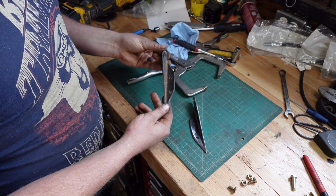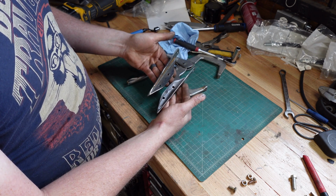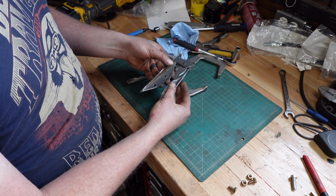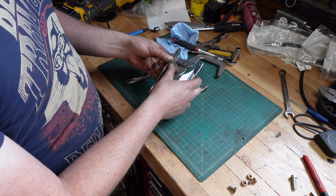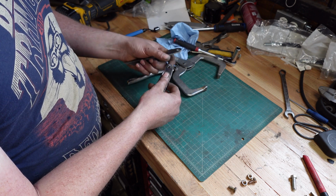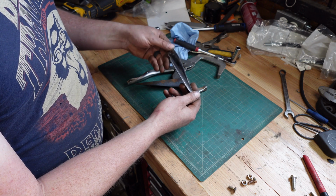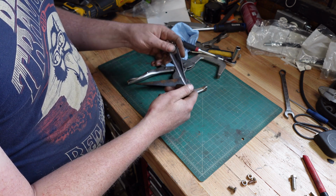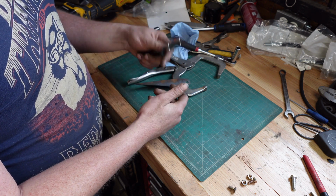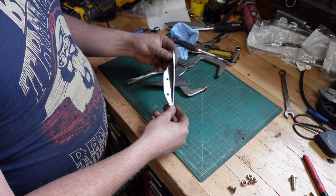That is the other side that I haven't done yet, so you can see the difference. Really all I did was just break the edges and roll them out, and then kind of polish the inside with the flap disc. And that's pretty much the finished product. It needs a little bit more touch up, but as far as functionality, we're good to go.